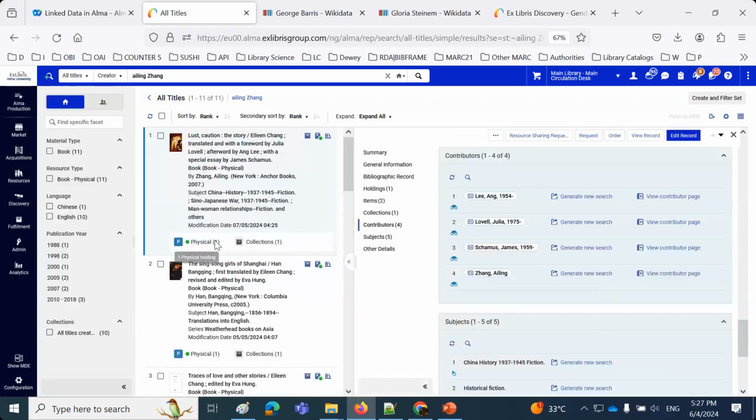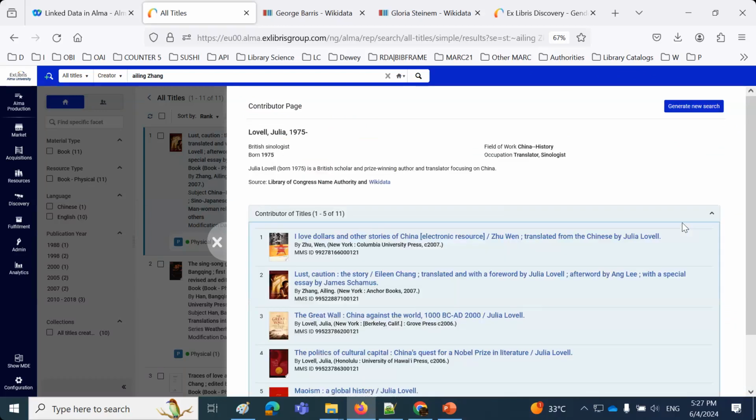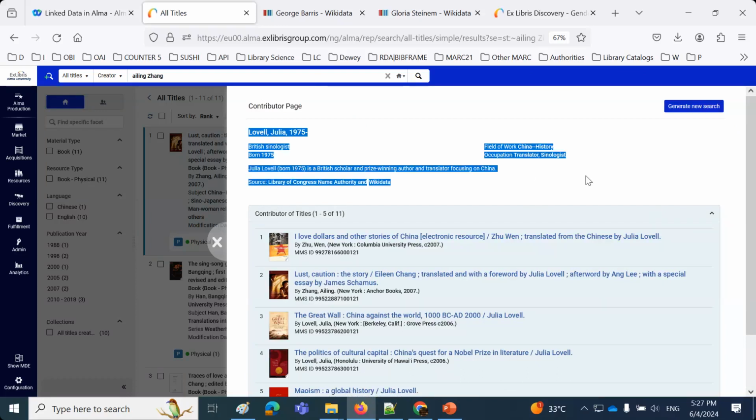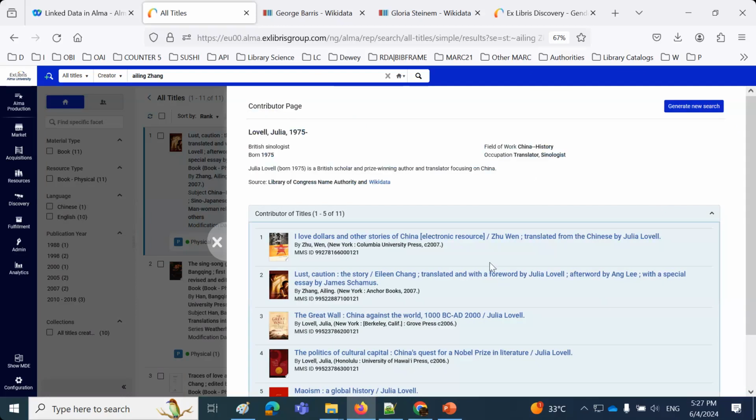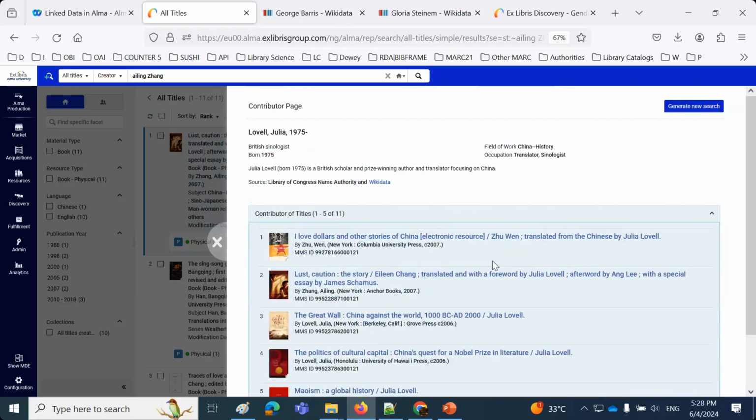When I close it, I'm right back where I was. It's not bringing me to a whole new screen, and then I've got to do a whole new search. Again, I'm going to the View Contributors page, and this is showing, first of all, information from the link data info card, which we already saw, and it's showing all of the records which this contributor has in our repository. And it's searching by the Library of Congress name identifier. And we'll see that shortly.